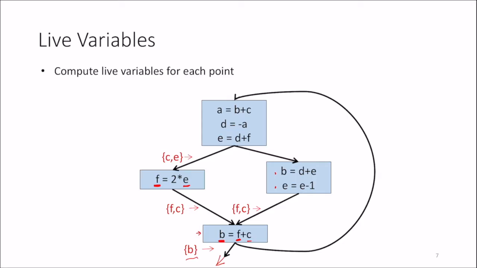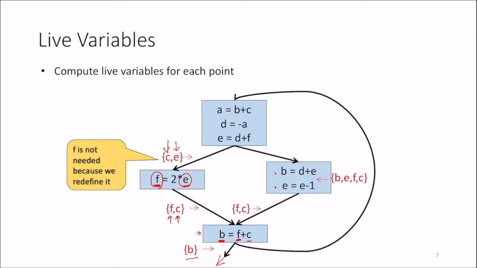So if I need c, right? So I need to have c. I need e because I'm using e. I should need f, but I don't need to have it coming in because I'm defining it in this basic block, right? So f is not needed as part of this input to that basic block because f is being redefined inside that basic block.